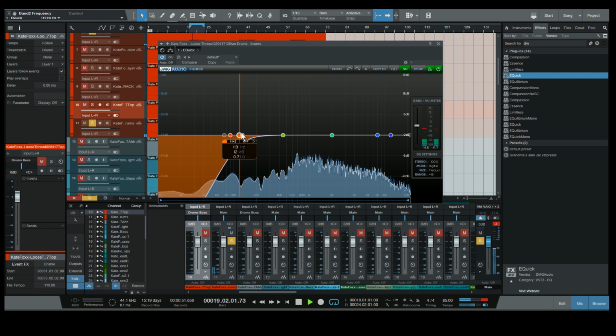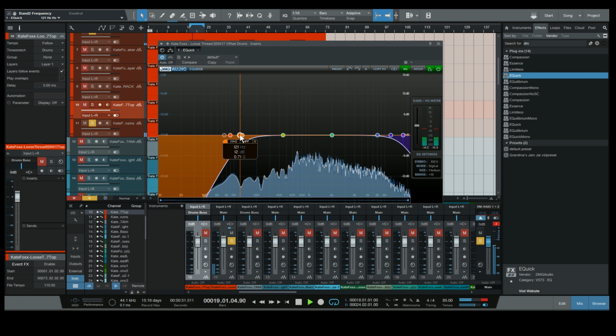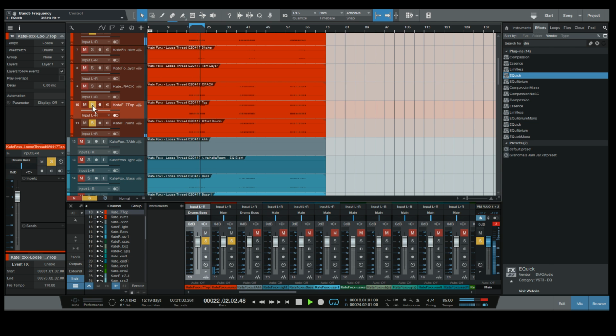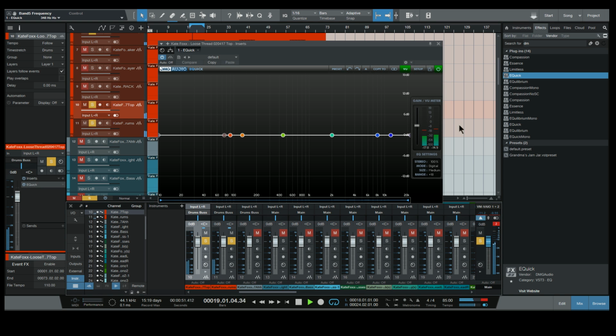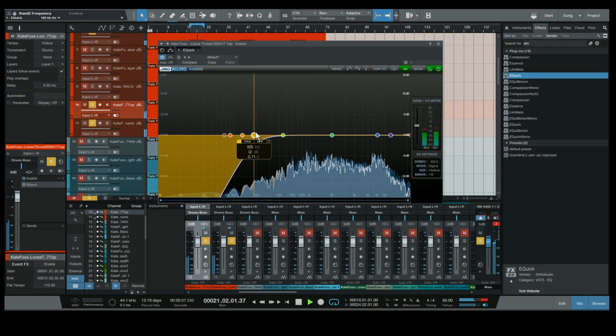Let's get rid of it. Again, bits down there, we can get rid of that.